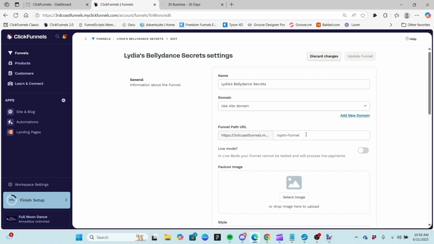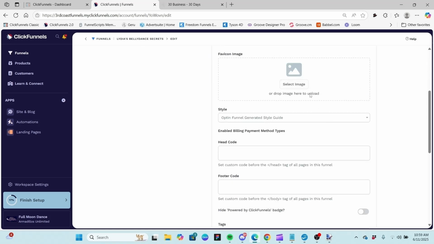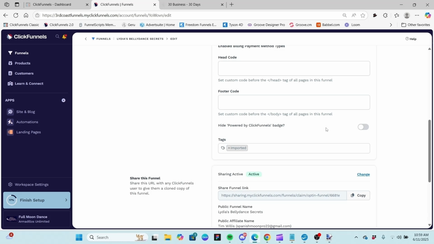And we can always change the name and the funnel path. If we have live mode turned off, we don't have a favicon image. We're going for default style. We're not using head code or footer code. Right now, we're not hiding the Powered by ClickFunnels badge. That's not important at this moment. The only tag we have here is one that says it's imported, and that was created when the Smart Funnel Builder created the funnel.